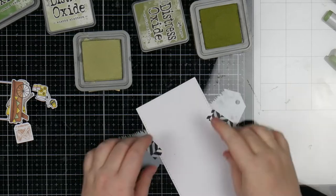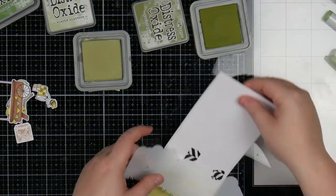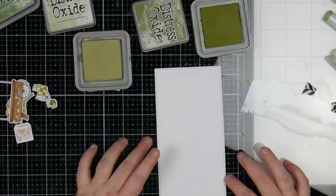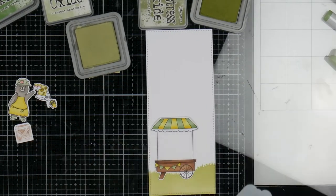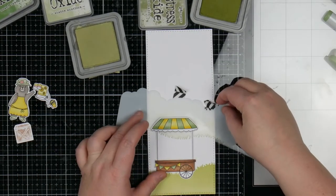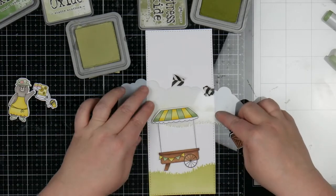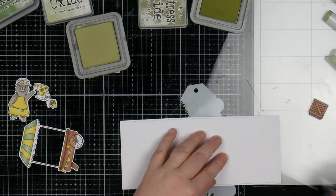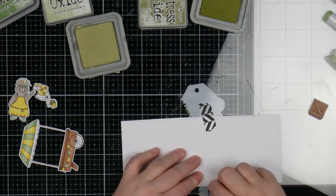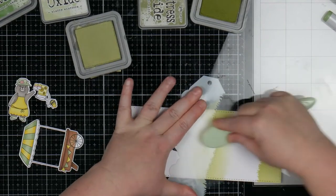Let's have a look. Yeah, no, that's fine. So I'm just being gentle as I pull that up. Okay, so that's where that's going to sit. And then the second hill we'll have running this way. And then, actually no, it needs to be up higher. Yeah, about there, because that's where Baby Bear's going to sit. So exactly the same thing. It'll look a bit weird right now, because it looks like we're doing two runs of green, but it will look better in the end, I promise.